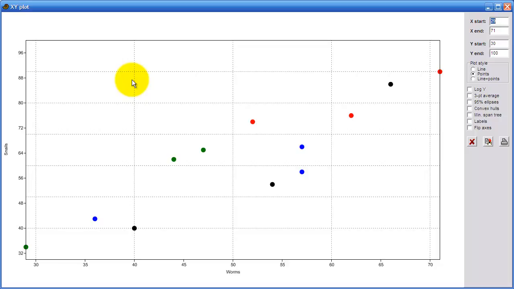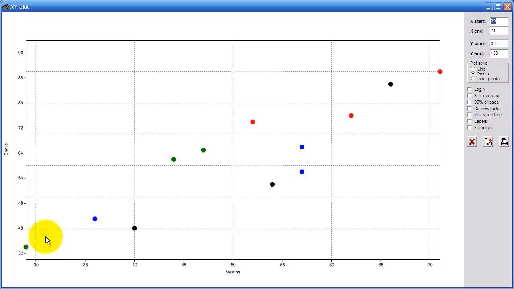Okay, so now you can see a scatter plot where I've got numbers of snails against numbers of worms, and you can see that there is a fairly good relationship, so that a plot that has few worms tends to have few snails, and the other way around. And there's also some separation among the sites. So the 3 red dots are all up here, and they tend to have high numbers of worms and snails, and in contrast the green dots are down here at the other end. They tend to have lower than average numbers of snails and worms.